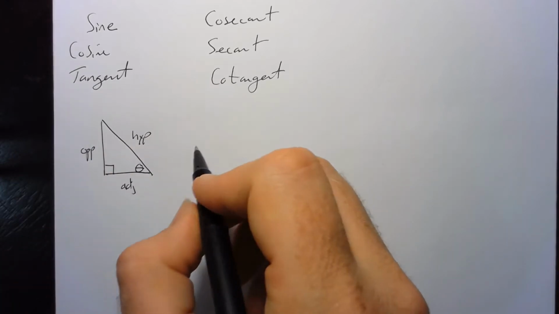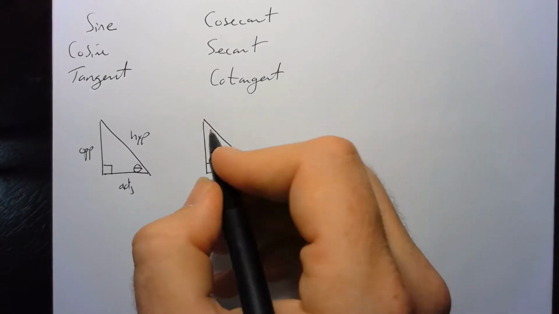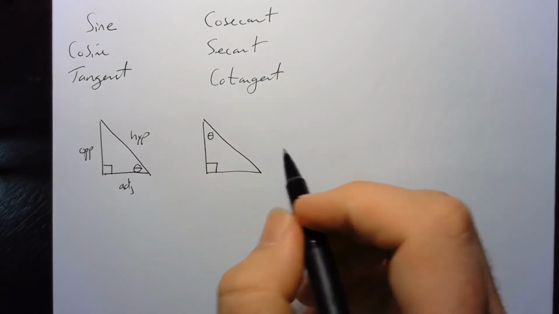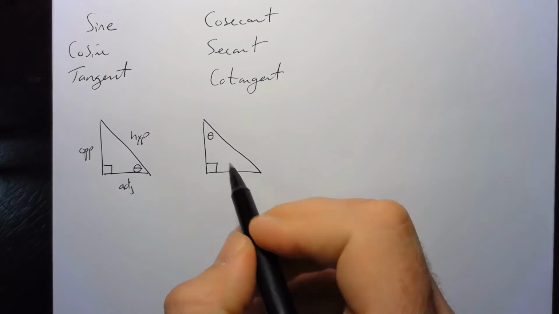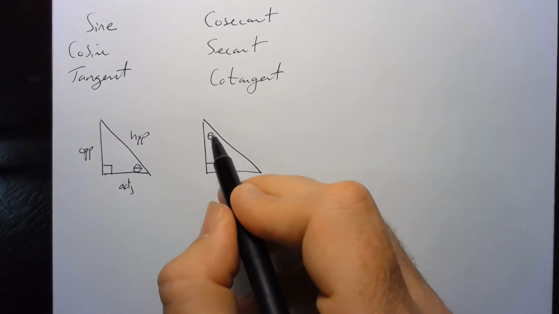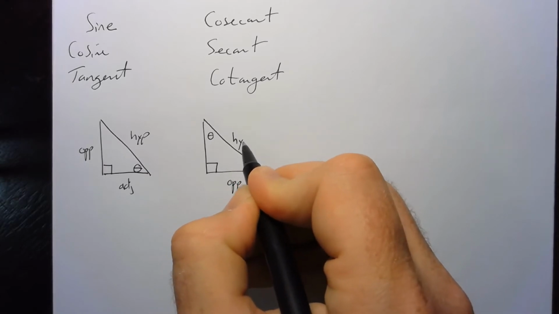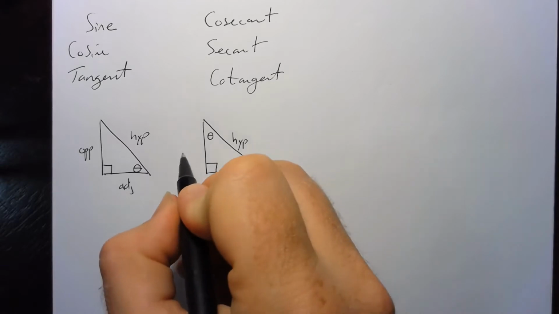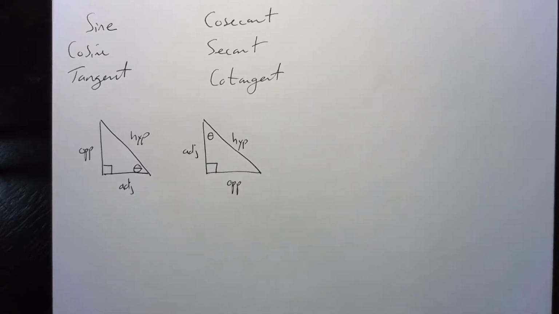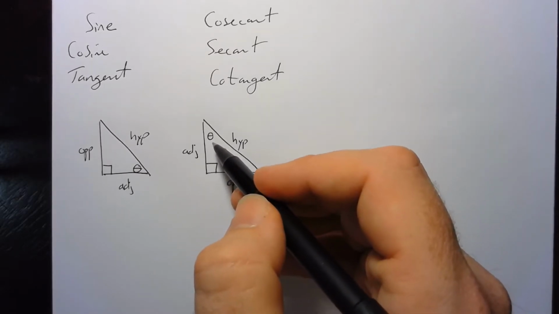Now again, depending on how we draw our triangle, such that it's a 90-degree triangle, and such that we label theta, we might label theta here. Now in this case, the opposite side is the one, again, across from the angle. Notice that these two sides create this angle, so this has to be the opposite side. This has to be the hypotenuse, because the hypotenuse is always directly across from the 90-degree angle, and therefore that makes this adjacent. So again, notice how the opposite and the adjacent sides can be changed depending on where we select the angle that we're referring to be.